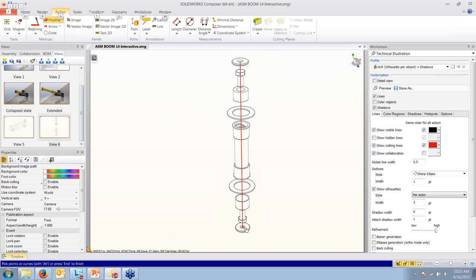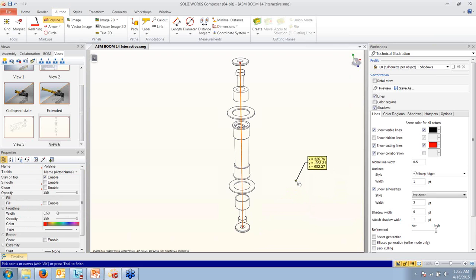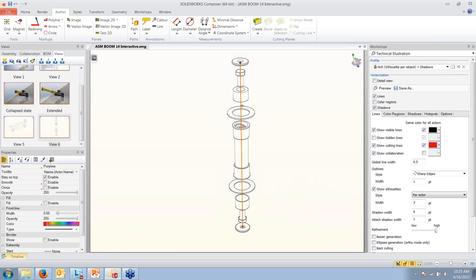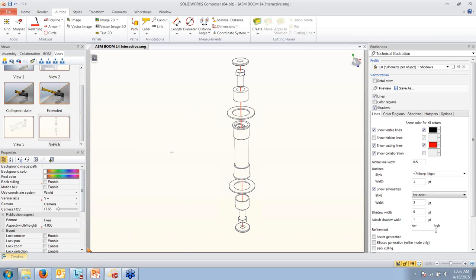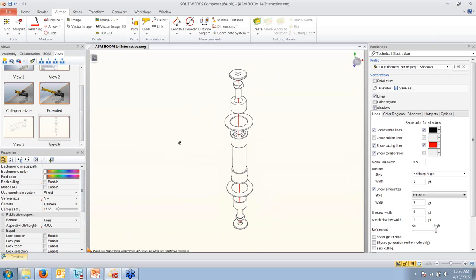We'll put this in, and again, I'm holding the Alt key down. It's actually picking up geometry, so it's locking into the geometry of the part, saying, oh, hey, here's the center of this part, here's this part here. So now when I customize this line to look very specific, I can turn off stay on top. And when we rotate around, because we've locked it to geometry, it's actually going through the centers of the parts, so we don't have to worry about it rotating and being off to the side. It just looked like it was going through from that one angle. So that helps you be really precise that way.